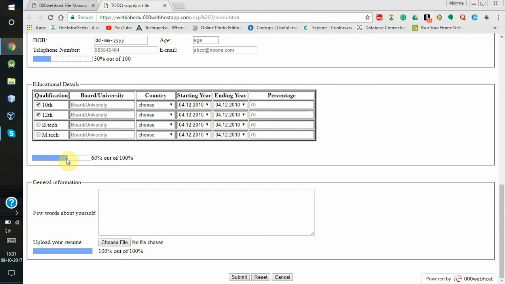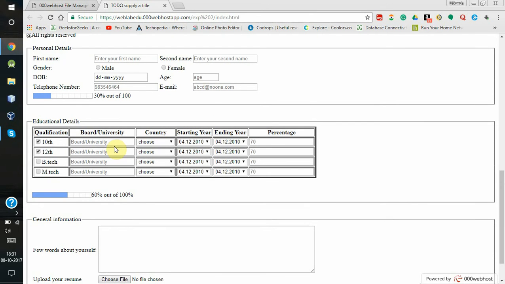Actually, right now this progress bar is not working because I have not put any functionality in here. We can put these through JavaScript, and in future we will study about some jQuery and other languages or frameworks. So right now it will be just like a dummy website, just the HTML part. In future we'll put CSS and various frameworks and JavaScript, and we'll work through PHP also.